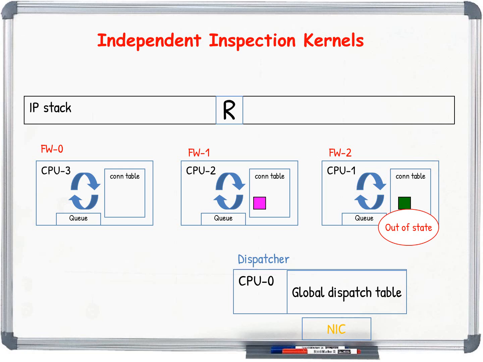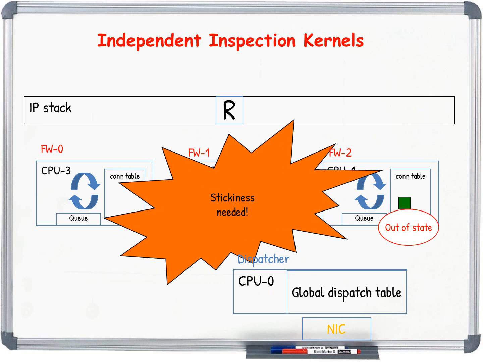So the other advantage you get here, performance-wise, is that by having the global dispatch table, you're assigning the packets to the correct cores. Part of the goal of the dispatcher is to be able to make the packet sticky, making sure that the connection is always forwarded to the appropriate core that knows about it. Because if it doesn't, then you lose performance.